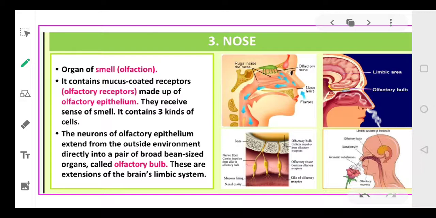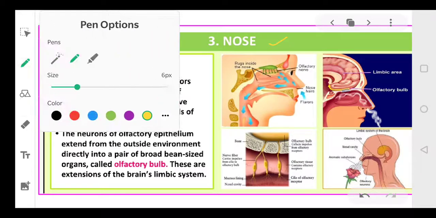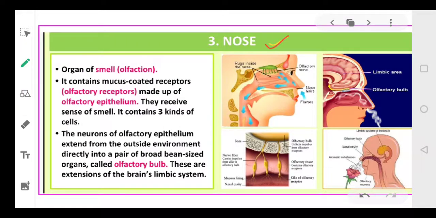Now coming to your nose. Dear students, what is the function of nose? Can you tell me what is the function of nose? Yes, nose is basically an organ that gives you smell. Okay, because olfactory receptors are present in your nose. ठीक है, आपके नोज में जो है वो olfactory organs present होते हैं. So जब कोई भी स्मेल आपके नोज के थ्रू रिसेप्टर्स तक पहुंचती है, so olfactory epithelium मौजूद है, that will receive the sensation of smell.